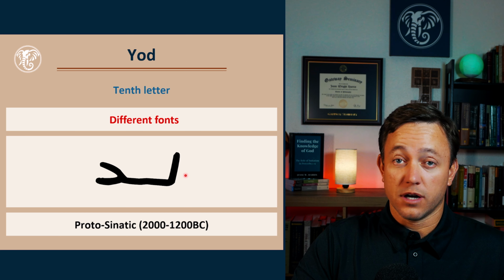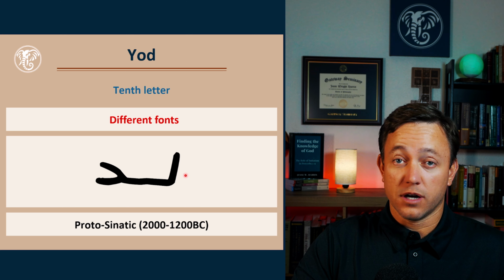Well, a little bit later in the Paleo-Hebrew version, as you can see here, as is the case for most of our letters, there's a little bit of a simplifying and maybe a little bit easier to write or maybe even to read and to fit on pages and things like that. But it still represents just the letter Yod.